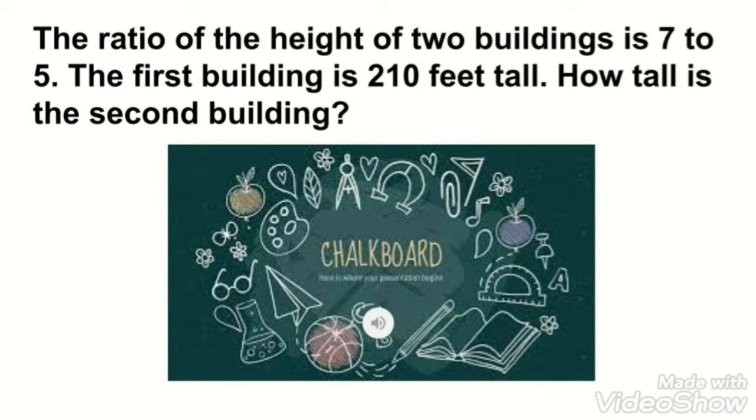And all that is saying is 5 over 7 equals x over 210. Now, you wouldn't necessarily know that, but this is how you figure out what x is. Or you can say the other way, you can do the 7 over the 5 and the 210 over the x. It doesn't matter, because at the end of the day, it'll be 7x equals 210 times 5. And 210 times 5 is 1050. So 1050 will get divided by 7. 1050 divided by 7 is your x.